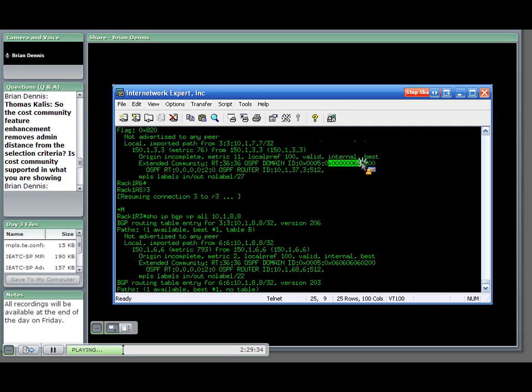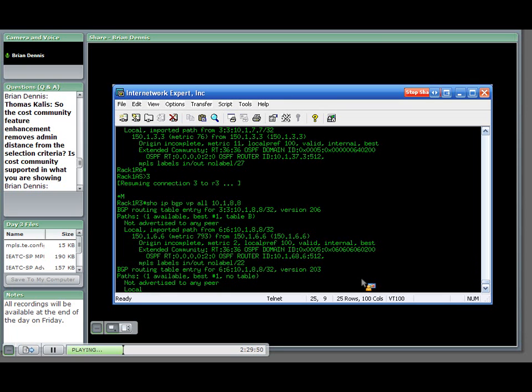Okay, so you can see this one right here. The domain IDs don't match. You can see this one is a domain ID of 64 in hex, which is 100 in decimal. And this one, of course, is what we manually configured there. I could go back on to 3 and give it the exact same domain ID, and then everything will work there. All right, you want to know these different methods to affect how these routes are learned.